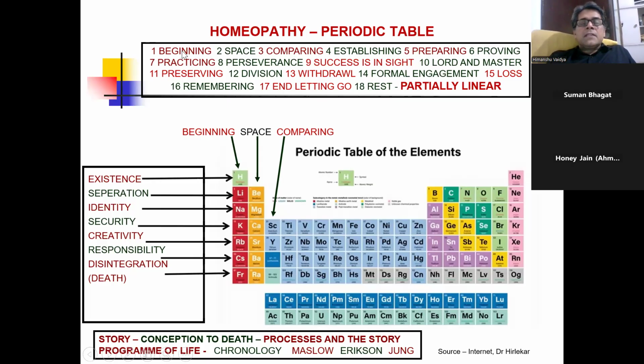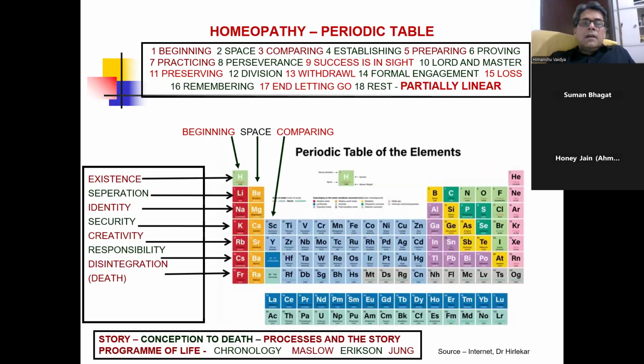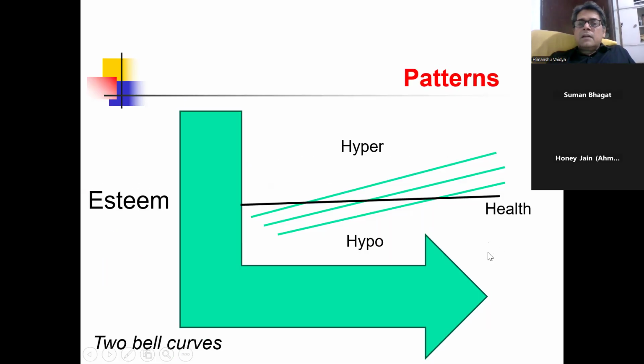So it is like beginning is the start of the game and remembering is the end of the game, and 17 is completely out of the game. So if you look at anything in terms of hyper and the normal, healthy normal, you will see self-esteem here. Okay. So self-esteem, if you take, this is the hypo part. This in between is the healthy part, and then the narcissistic part, and then the disintegrating part.